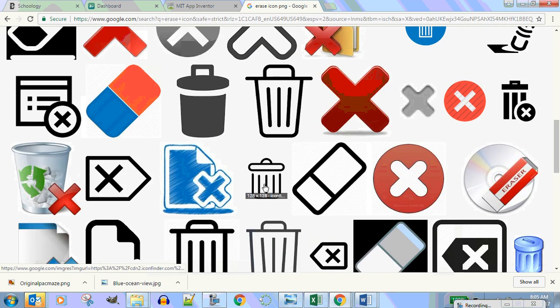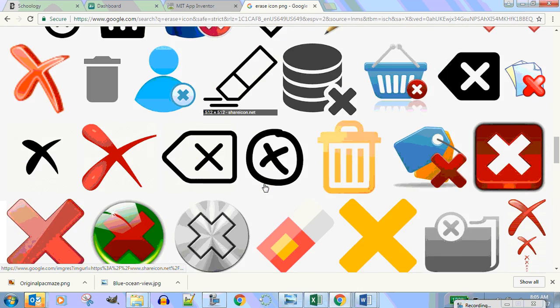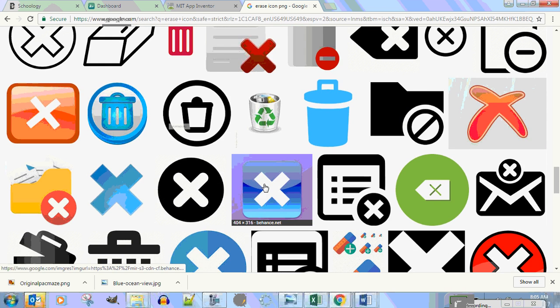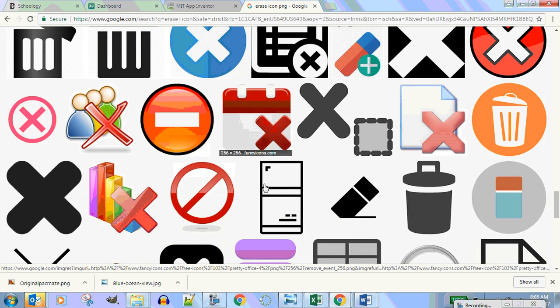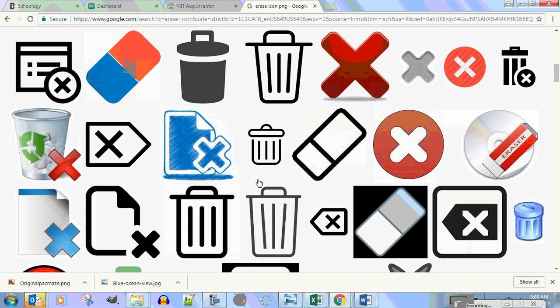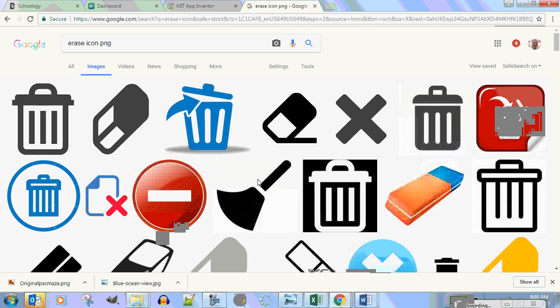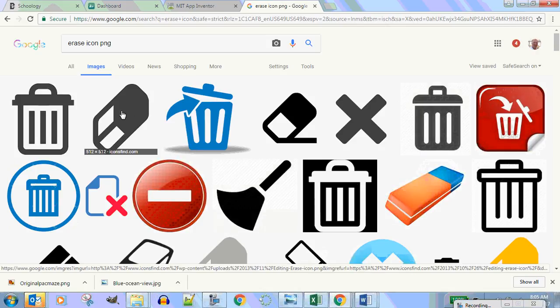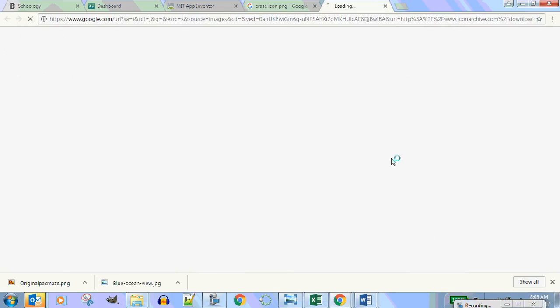I don't care. Anybody see one? Here? Second one? Here? Or here? I kind of like this guy. It's got a little bit of color in here. We're going to have a lot of color when we're done. We're going to go to View Image. Always go to View Image because you get the best possible quality, and hopefully it'll take me to it. If it doesn't, then we got a problem.